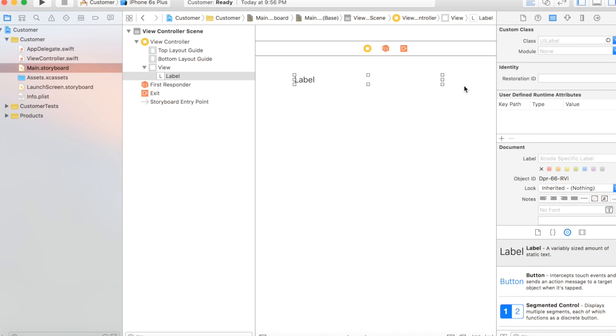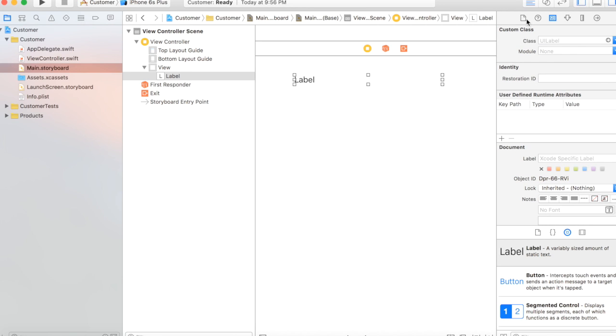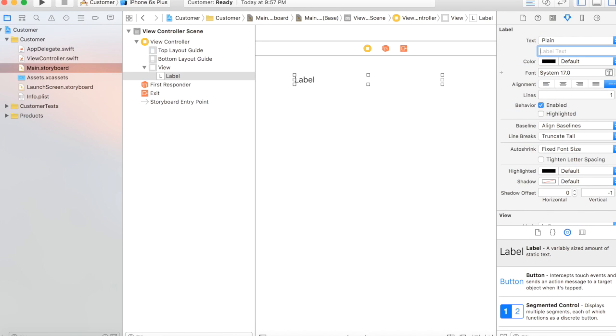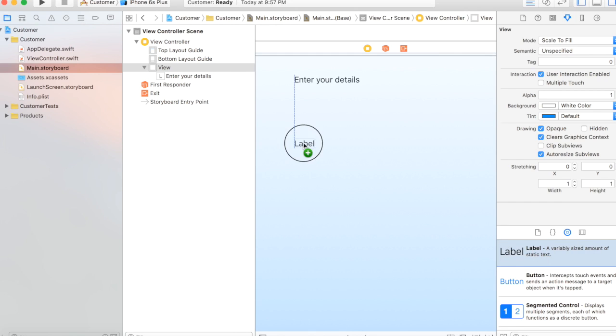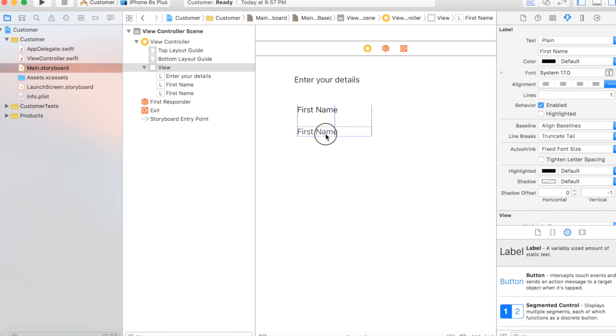Alright, so let's go ahead and create a simple app by just dragging and dropping the label here. And we'll change this label name to enter your details. Okay, and then we add one more label called first name, and we'll copy paste this, drag and drop here, called last name.